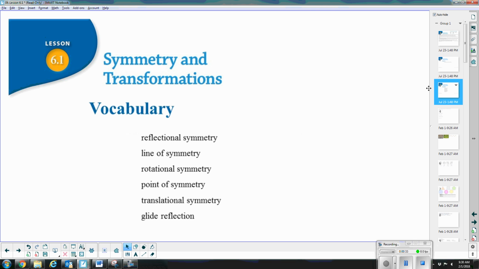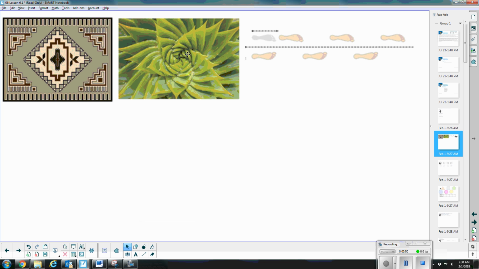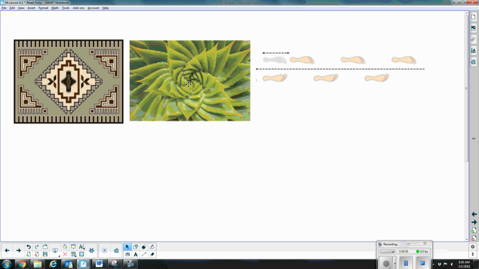So here's a list of vocab terms that you have on your note sheet, and we're going to define some of these vocab terms. Some of these you should already recognize, they should look familiar, but we're going to apply them specifically to this lesson, and we're working with polygons. So let's look at your note sheet, and before we define any of these, you have three visuals here. Based on what you know about reflectional symmetry, which one of these has reflectional symmetry?